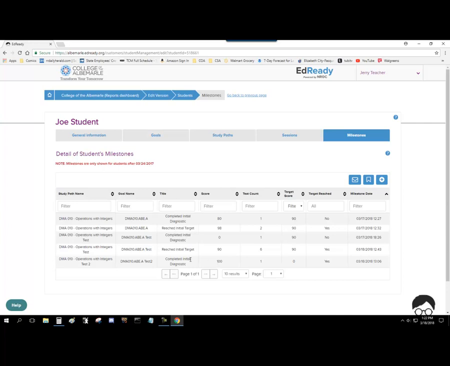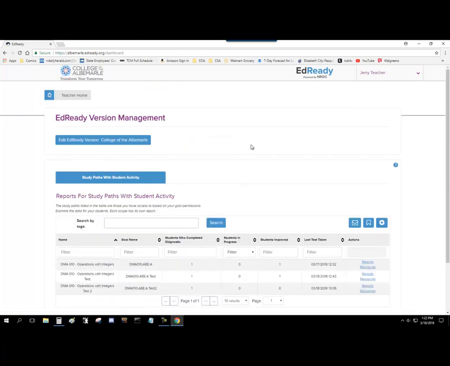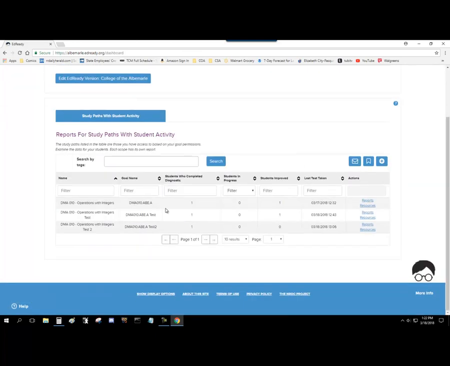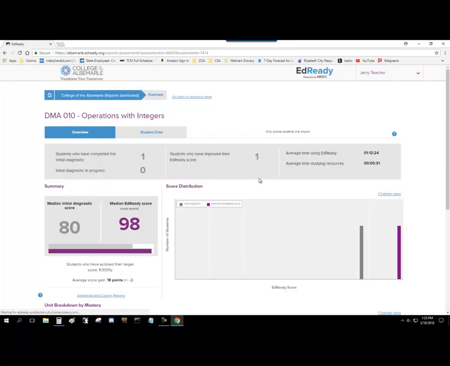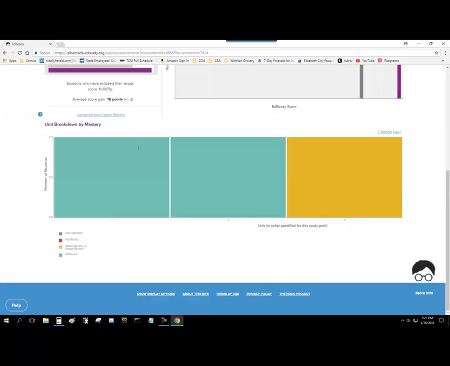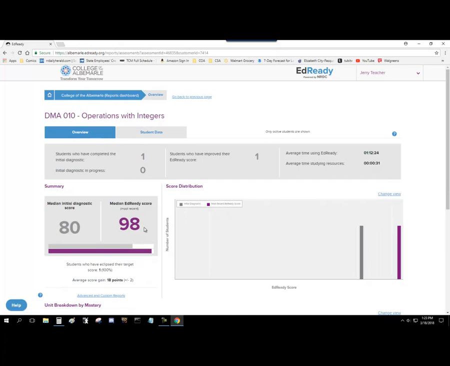If you want to see some neat reports, click the home button. And you can see reports on all 3 of these tests. By clicking the reports link, you can see overall data, and then you can click on student data.